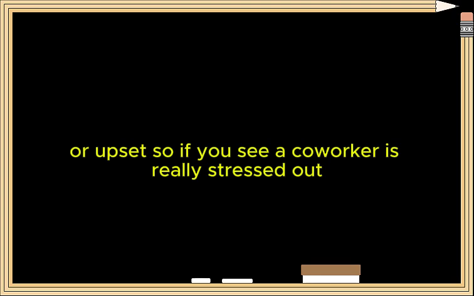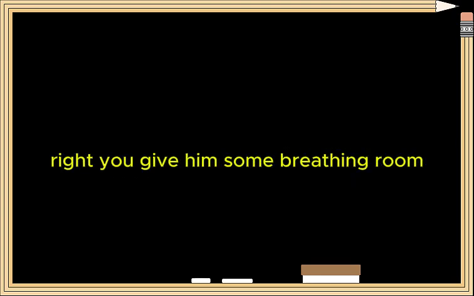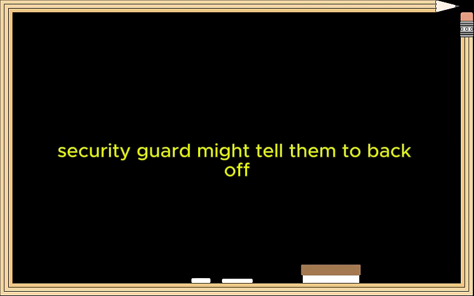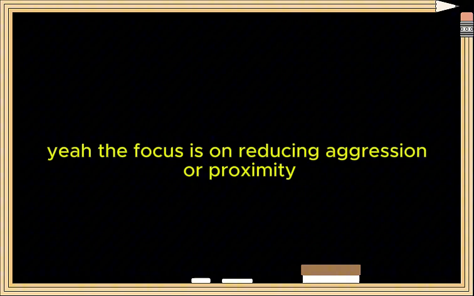So if you see a coworker is really stressed out, you might decide to back off and stop asking them for that report. Right. You give them some breathing room. Sure. Or, more literally, if someone is getting too close and yelling, a security guard might tell them to back off. Yes. The focus is on reducing aggression or proximity.